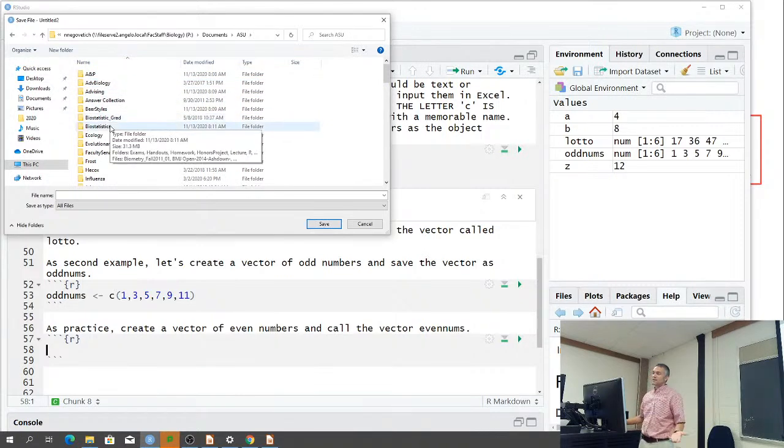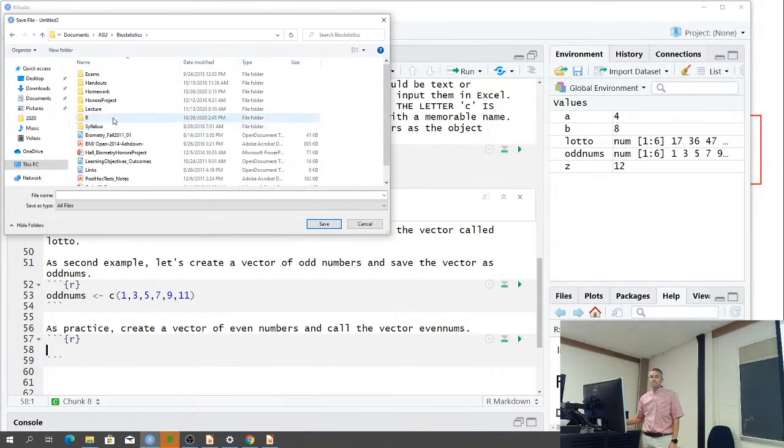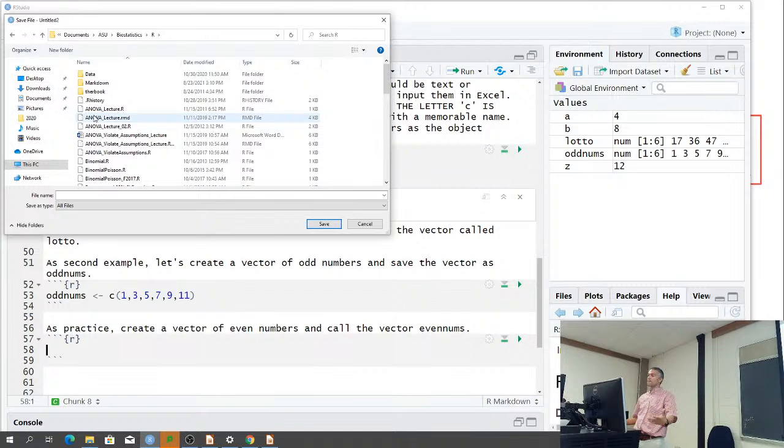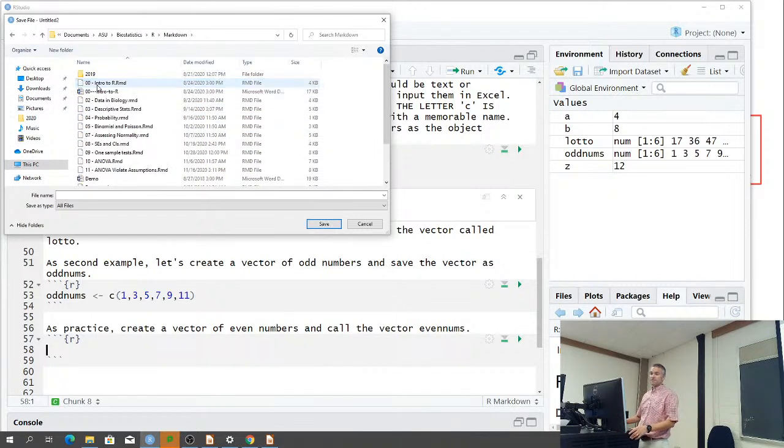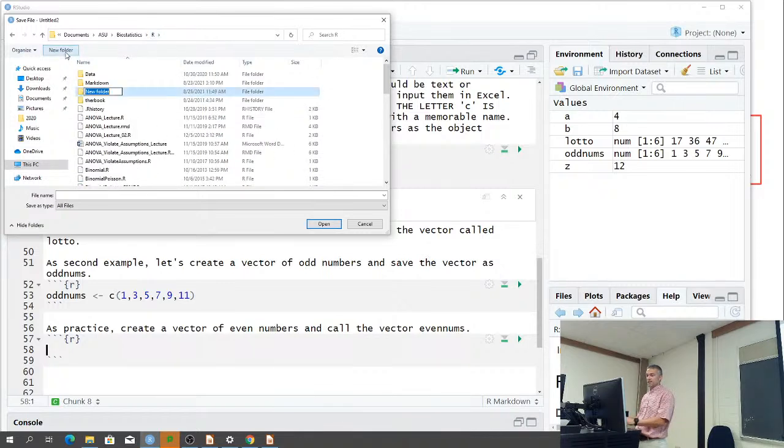So I have a biostats folder. Inside that biostats folder, you can have a biometry folder, a folder with all the presentations that we have there, and then a folder just for R. Then you can create another folder with, let's say, Markdown, or I'm going to create this folder and say class notes.